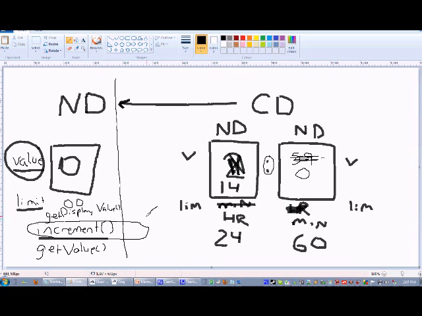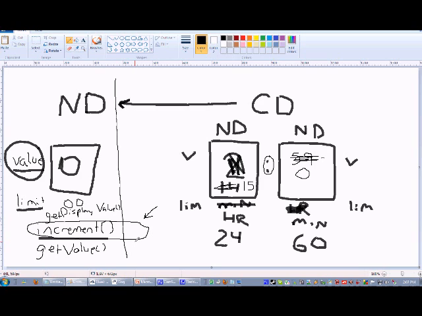That's done by this guy. Now the clock is smart enough to go, well, if the minutes just went from 59 to 0, my hours just went up by 1. So the clock adds some intelligence. And the clock definitely makes use of the NumberDisplay methods.